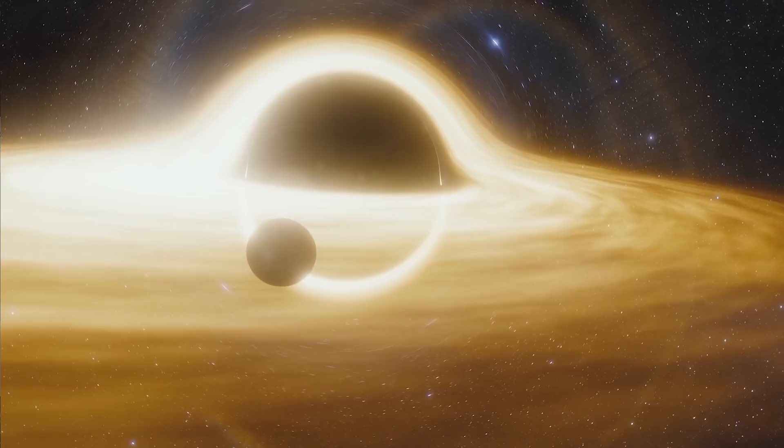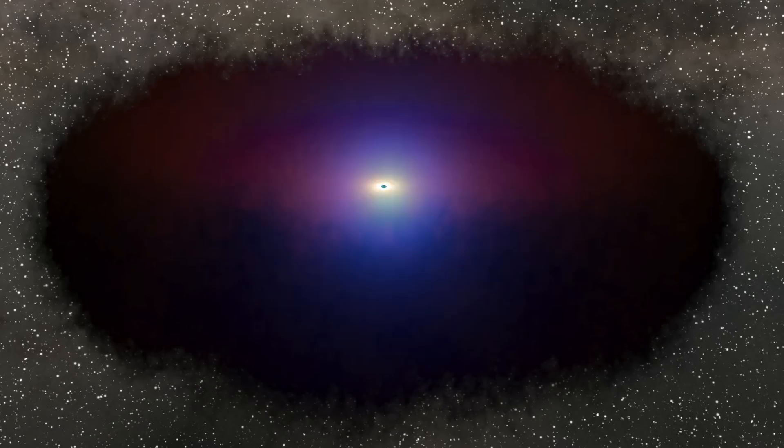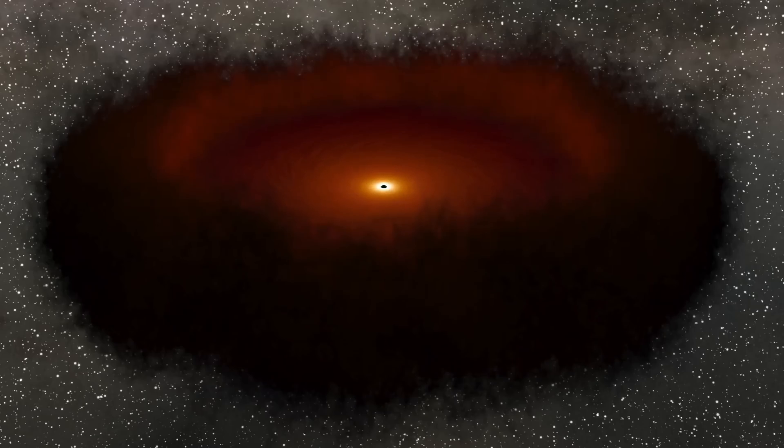These reflections come from the surface of the accretion disk, which allows us to somewhat visualize what this region might look like. A slightly older video on the channel describes this in more detail. Out of 26 systems analyzed by the NICER telescope in the last few years, scientists were able to discover eight x-ray binaries — all of them containing a black hole that was producing these echoes. This suggests that it's a pretty common phenomenon and that we can use it to study these black holes in a lot more detail and possibly map the region around them.